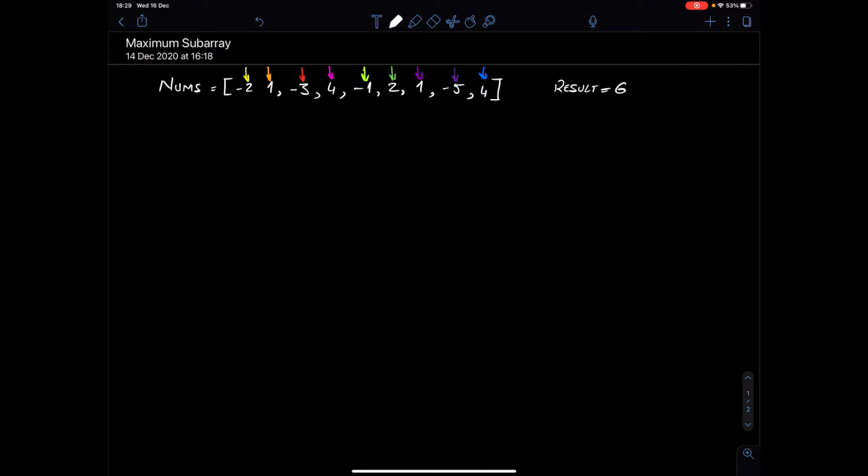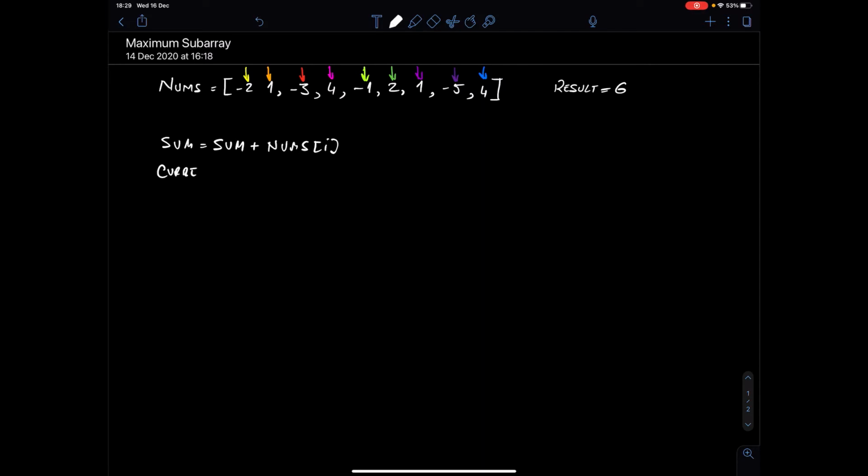Cool. So, as we said, we will keep a current sum, which I will call sum, which will be equal to our previous sum plus nums of i. Then I will have a current max, like we said.